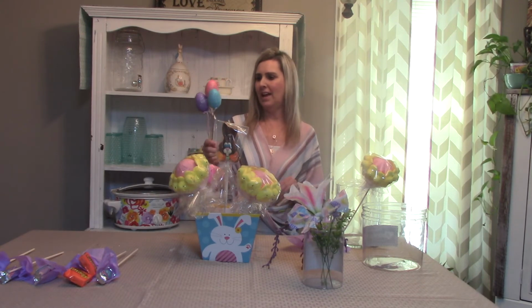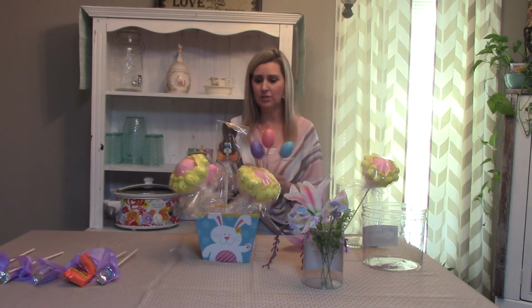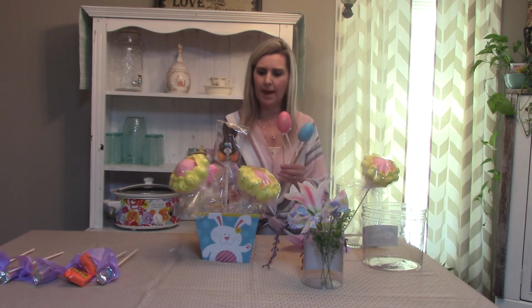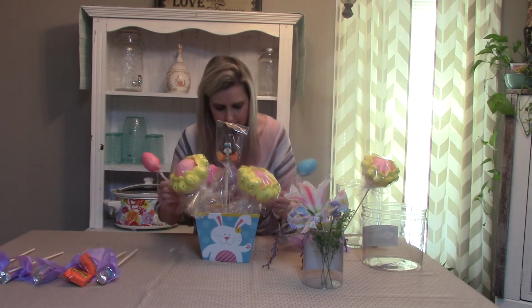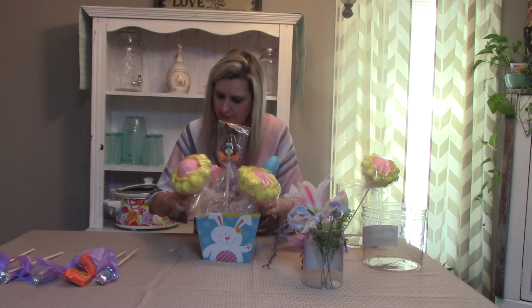These actually had probably more than this in it. I'm only using 3. Again, you can use as many as you'd like. And I'm just going to stick them in here. I'm going to do 1 in the back, 2 on the sides. I just want to keep it a little symmetrical there.